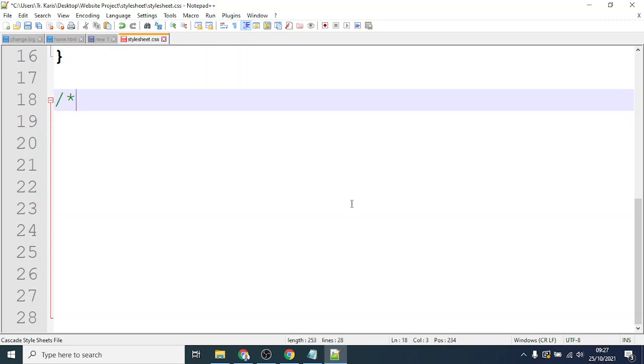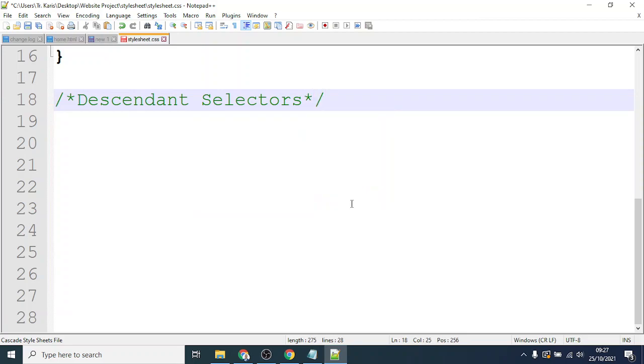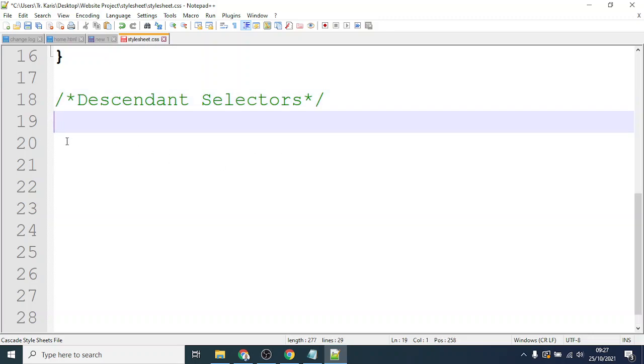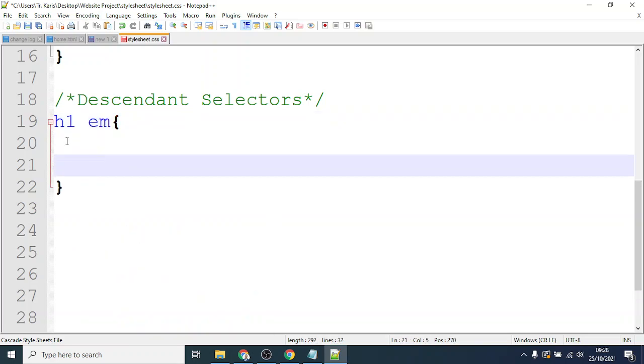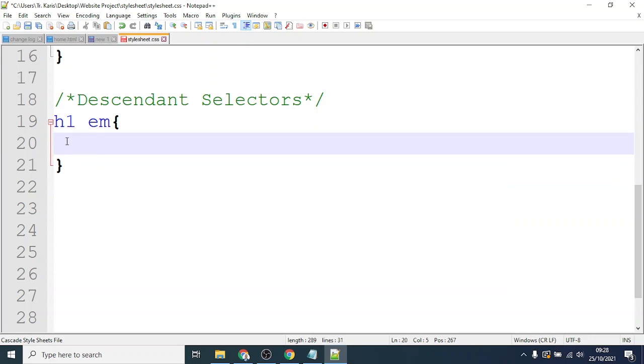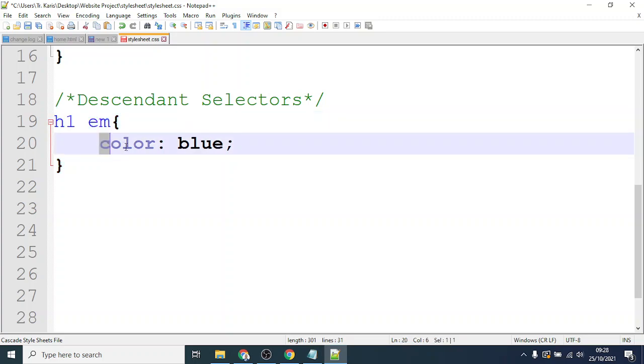We call this descendant selectors. So now what we want to do is to change the color. We want em like that. If we have an em inside an h1, we want it to be colored blue.